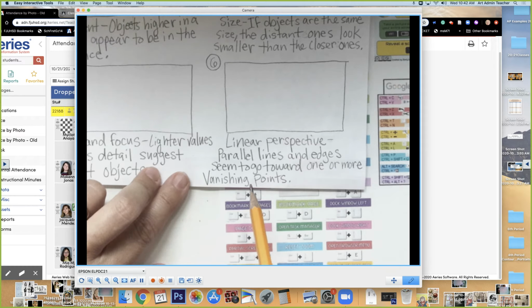Now, I've only been teaching you one vanishing point. I will clear the participants. Just give me a yes when you're done. Linear perspective. Parallel lines and edges seem to go toward one or more vanishing points.